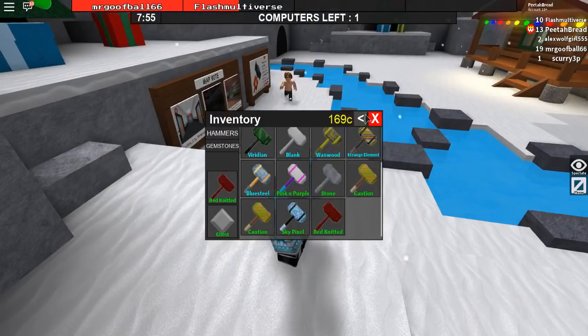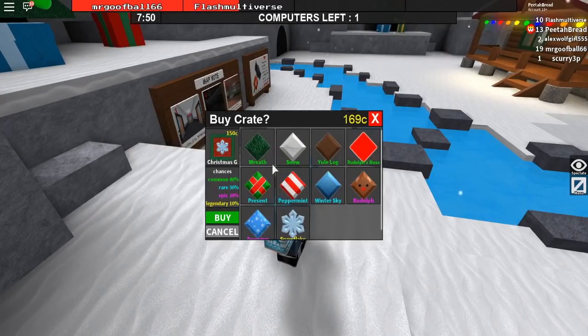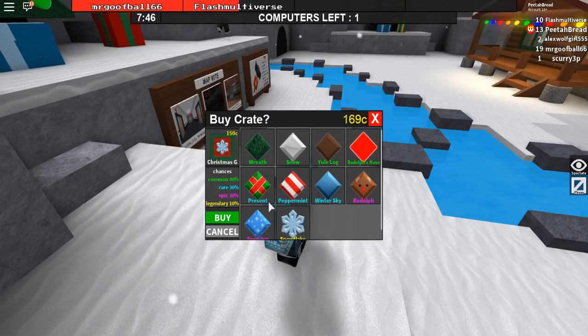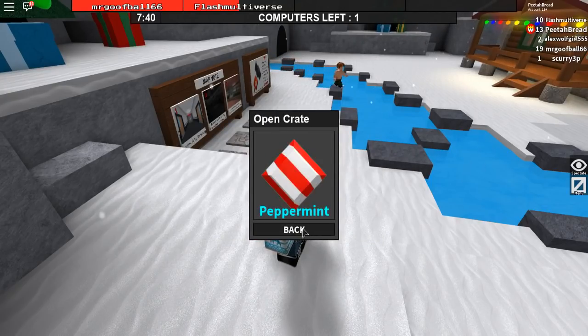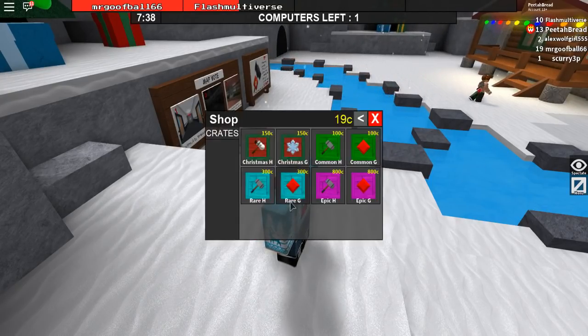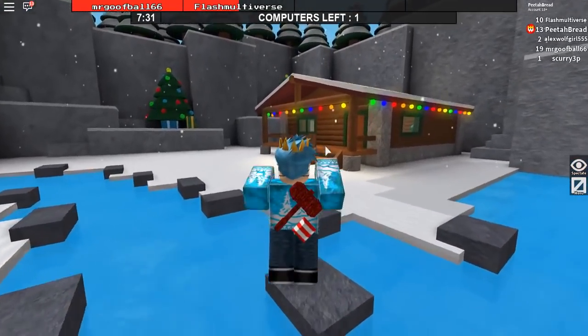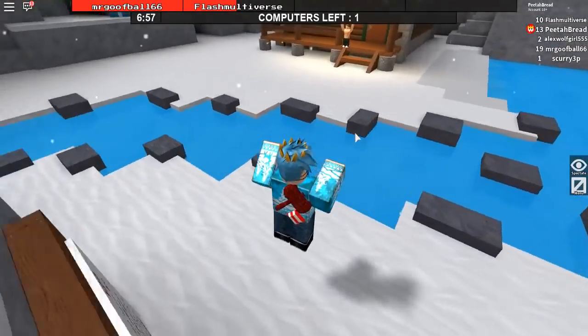So let's go back into the shop, and we're going to purchase ourselves a gem. We have a chance of getting wreath, snow, yule log, Rudolph's nose, presents, peppermint, winter sky, Rudolph, snowing, and snowflake. So let's stop now. Ooh, we got peppermint. All right, peppermint's not too bad. I'm so festive, kind of, not really. Yeah, that's really cool.